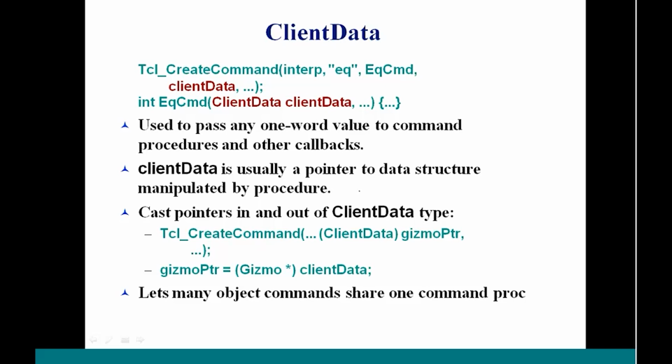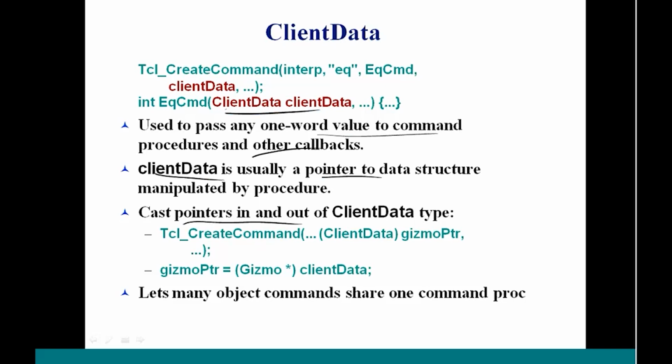So here is the client data essentially. In the create command, we create that client data, and then we say EqCmd, clientData. Usually we pass only one word value to the command procedures and their callbacks, but the client data here is usually a pointer to a data structure manipulated by the procedure.